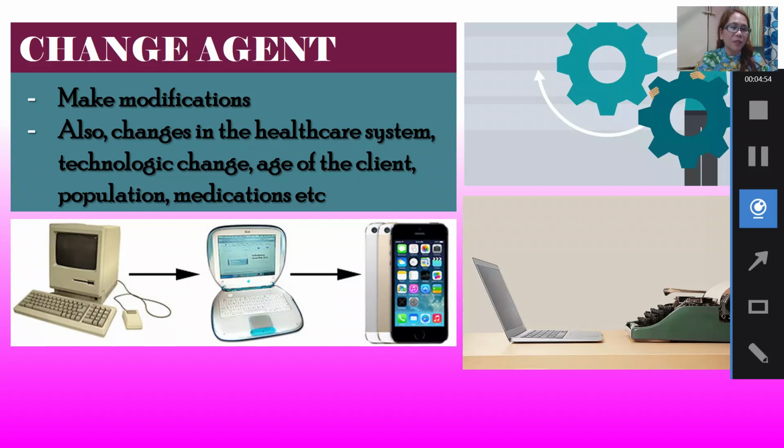You have to help the client. Also, there are changes in the healthcare system, technology change, age of the client, population, medication, etc. So, there are so many modifications. There are many changes for the client, especially if the client has a present illness or has been diagnosed with diabetes or hypertension. So, when he goes home, he needs to change his lifestyle, his diet. So you can help the client, so that you can practice your role as a change agent.